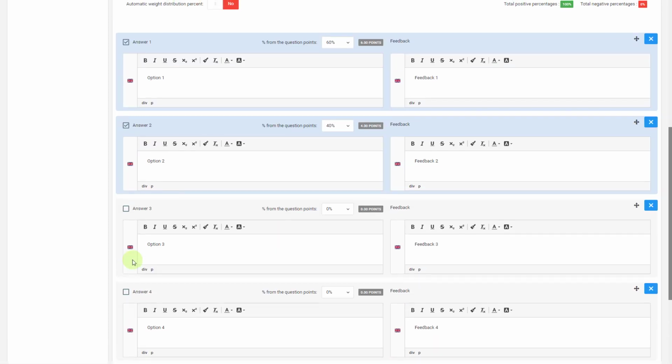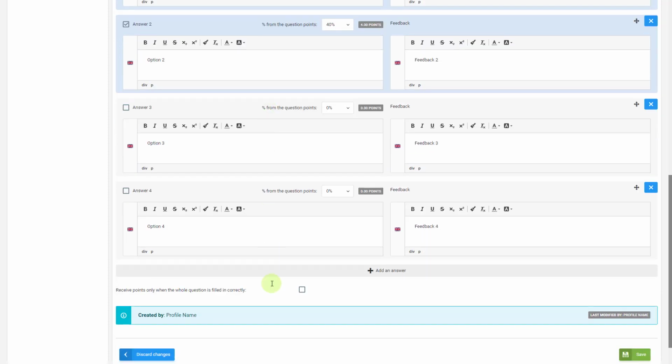Meaning that if a user misses one of the two options that are correct, then the question will not be considered correctly answered. So if you click on this, then only the two options that are right will give points, not a single one that's just selected, but the users must select all of the correct options.